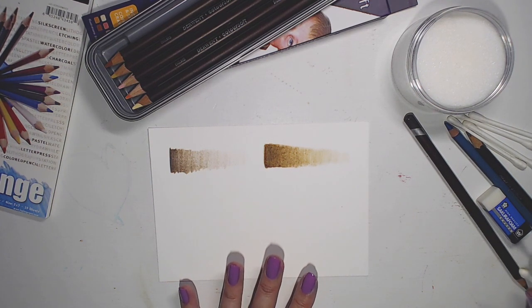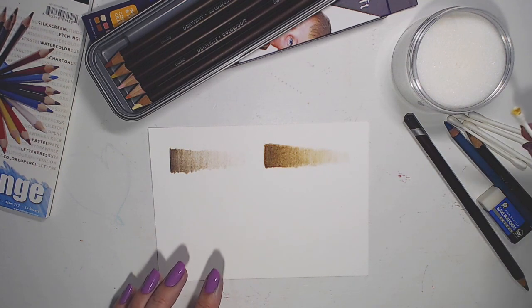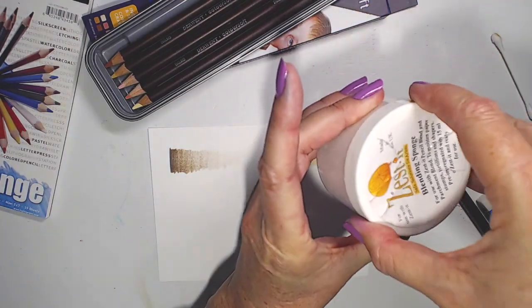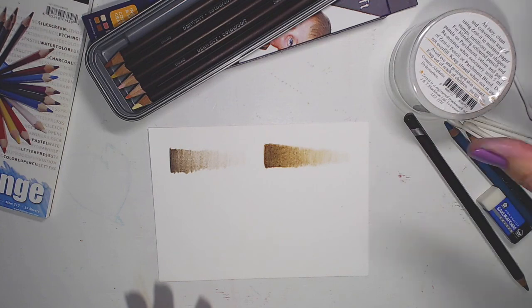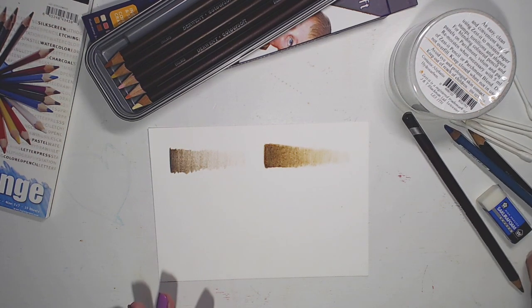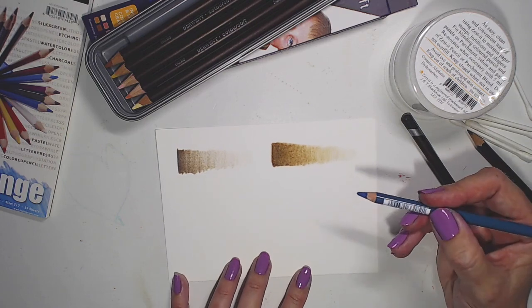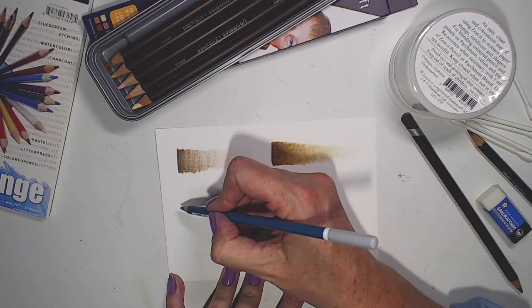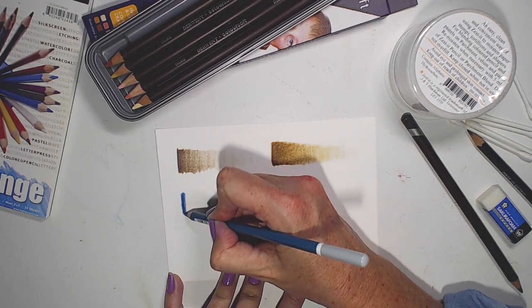Now, what were we going to do next? I know what I was going to do. I'm just going to put this back on again. And also a reminder, don't ever leave the lid off for too long because it will dry out. So we'll put that away. I'm going to try it with the chalky pastel pencil now. I have no idea if this is going to do a good scale or not. We'll find out.